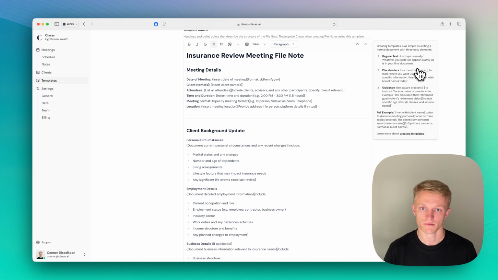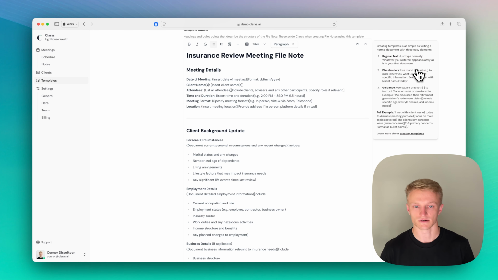And then we have placeholders with rounded brackets. And so this is to describe where you want Claris to write something and just a general idea on what you want Claris to write. And then you have the third component, which is guidance. And those are these square brackets.